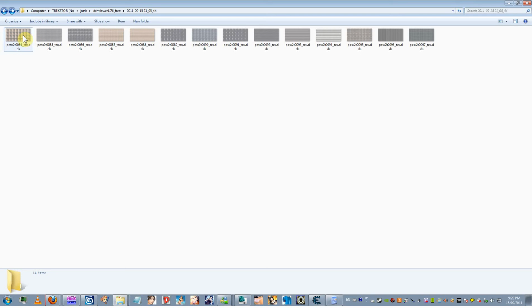That's why I use this program over 3D Ripper DX, because you can see it ripped from memory in incremental numbers: 84, 85, 86, 87, 88, 89. Unlike 3D Ripper DX, which dumps the files but names them in hexadecimal, with the hexadecimal address of where it found them in memory.